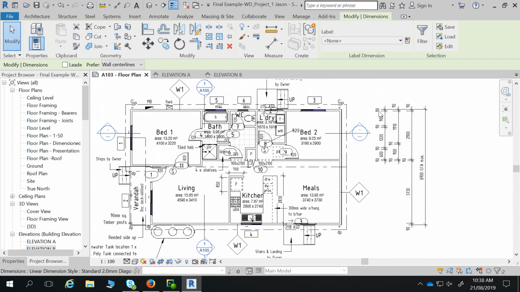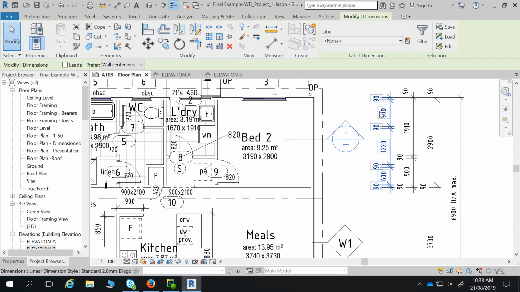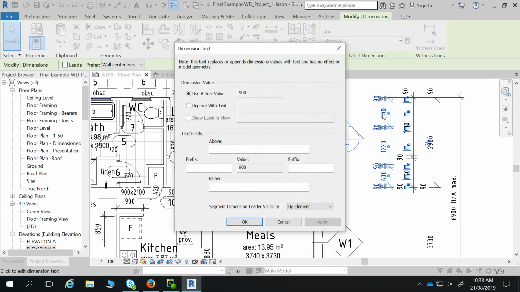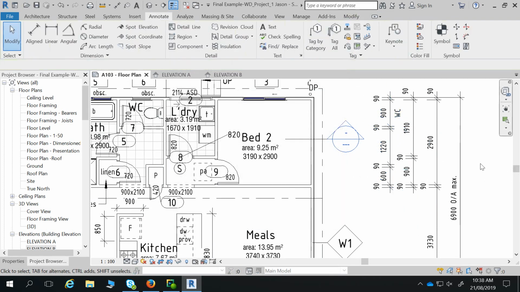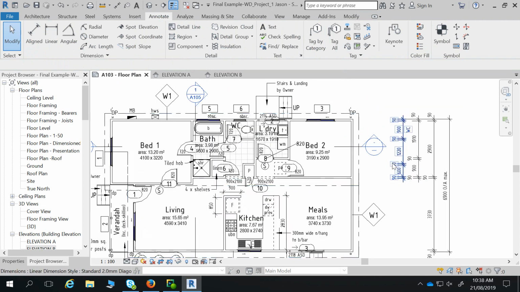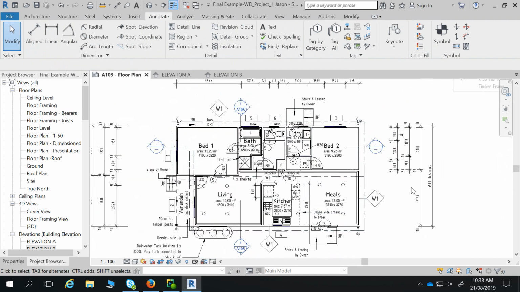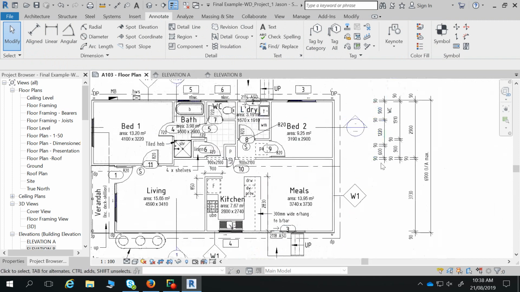is, with ones that are really unclear, you could write a bit of a description in here so that someone knows exactly what that is doing. So if we wrote WC in there, straight away someone knows that's what that width is. Where you get ones that could be mistaken for something else, put some little notes in there.